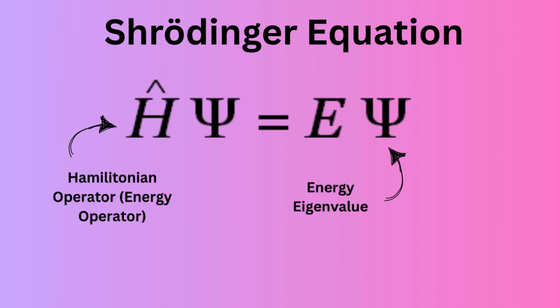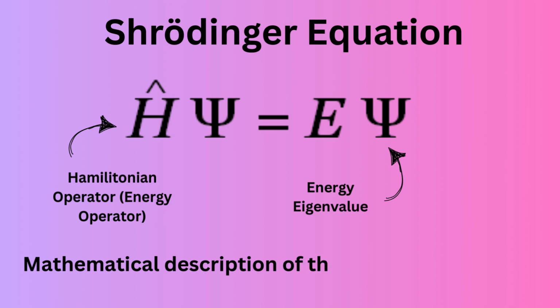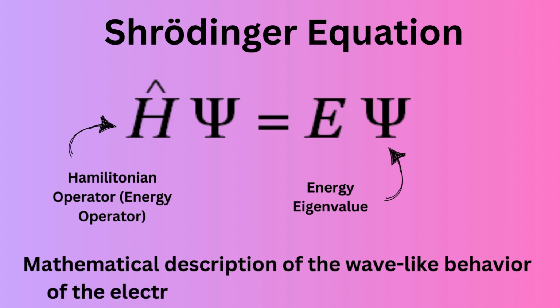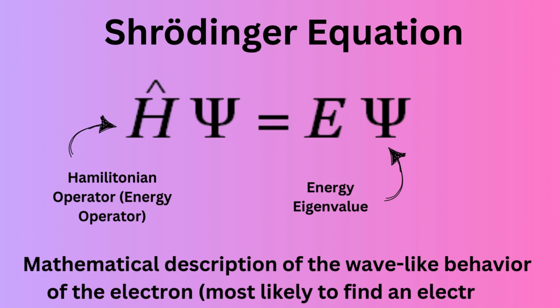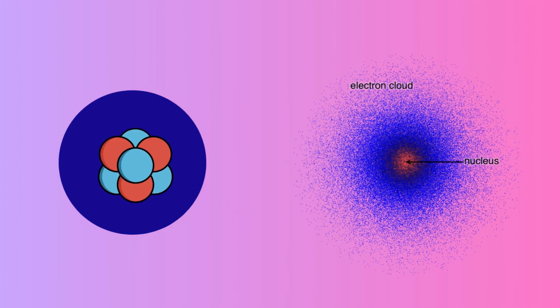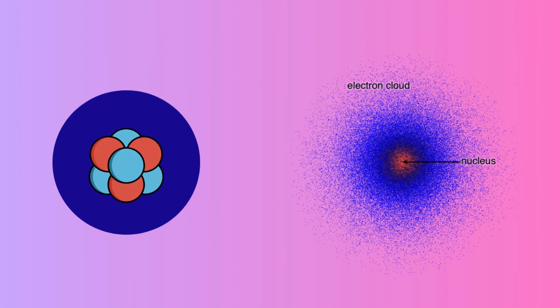And that's where Schrodinger's equation comes in, right? Right, exactly. Schrodinger's equation is like a mathematical description of the wave-like behavior of electrons. Think of it like a weather forecast. They don't tell you exactly where every raindrop will fall, but they give you the probability of rain in a certain area. And Schrodinger's equation gives you the shapes and energy levels of these orbitals, the areas where it's most likely to find an electron. So a probability map of where these electrons might hang out.